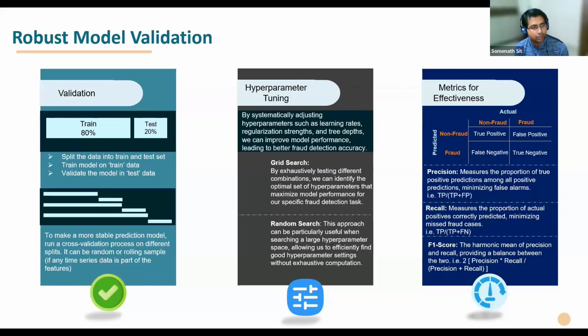You split the data into two halves, and you train your model on the train data. When the model is ready, you try the same on the test data. That we call validation of the model. You can call it validation data as well. There are people who generally take multiple test sets, and I'll talk about that later. But this is how we train the model and test it on other data.